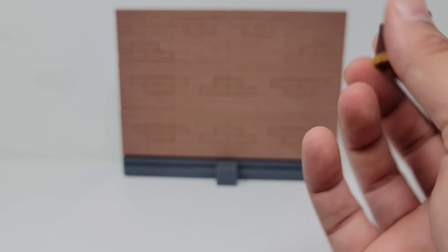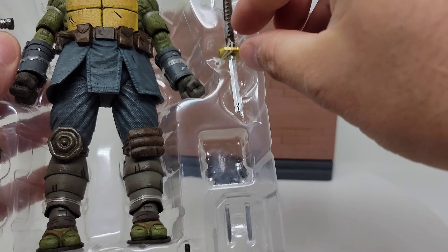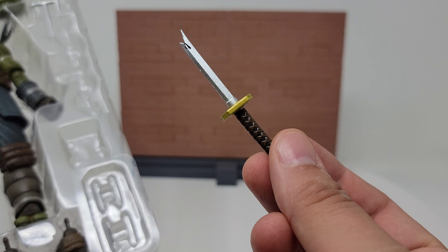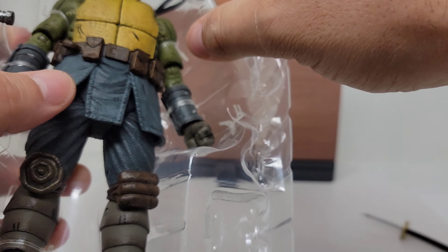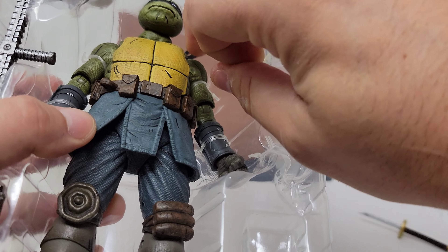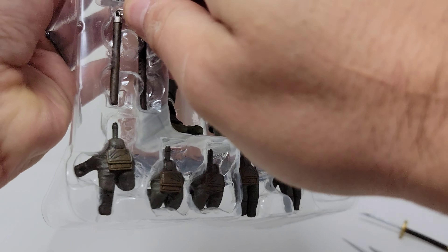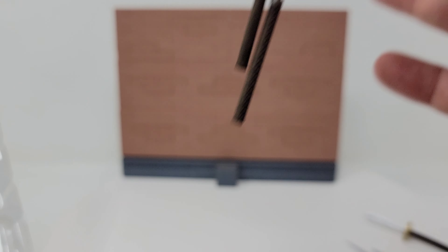I don't think that book opens — nope. So the significance of that book I will have to wait and see until I get around to reading it. So you've got a broken sword here. I don't know if it's Leo's sword or just a sword that is broken, but very cool accessory. And again, there's another weapon here, and I don't know if this is meant to be Raphael's — could be, maybe, who knows. Then of course you have the nunchucks — just kind of dangle those there. So you've got kind of one of every turtle weapon there.